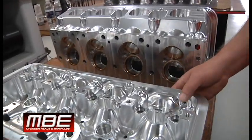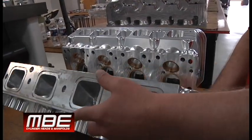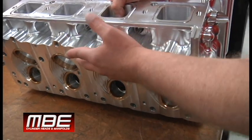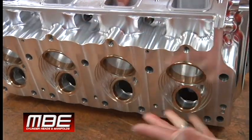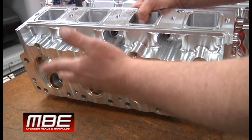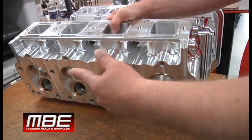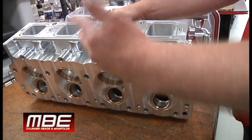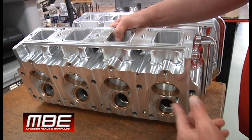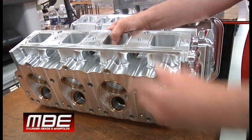These are in the phase right now — basically all the guide boards have been put in and everything's been roughed in. The next thing we do, we keep them like this because we have different chambers for different customers and different valve sizes for different customers. A turbo is different than a blower car, so everything is different. It's made for what the application is, so that's why these are in this stage right now.